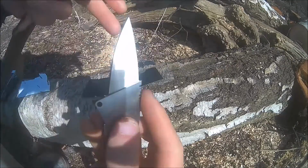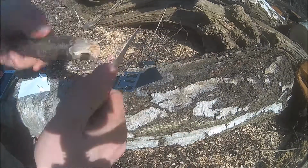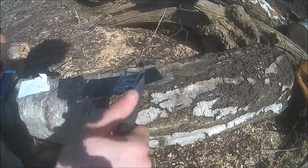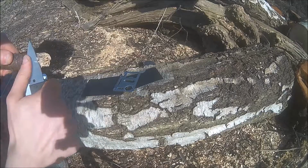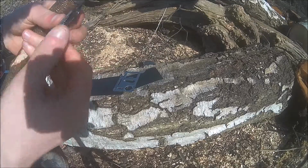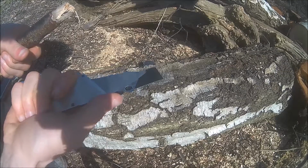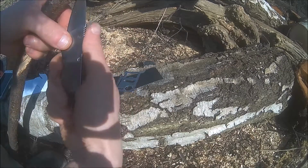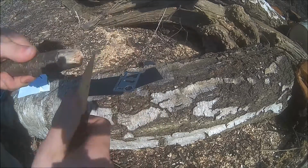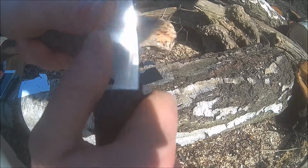I mean, these serrations right on top here really dig into your finger as you're pushing. Also, the blade, of course, is very narrow, so it almost digs into your hand. And on the other side, this is actually the strongest part of it. It feels kind of nice, actually. If you hold it like this, you have your ramp here so that you don't actually grip into the blade.